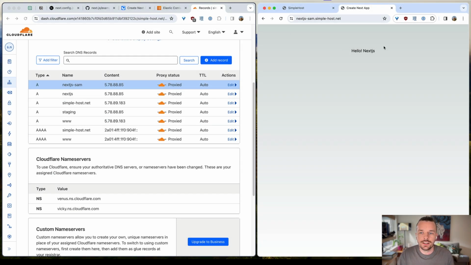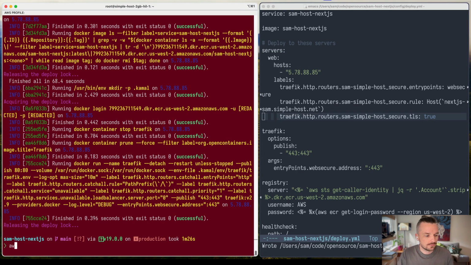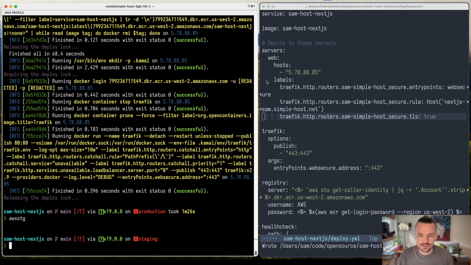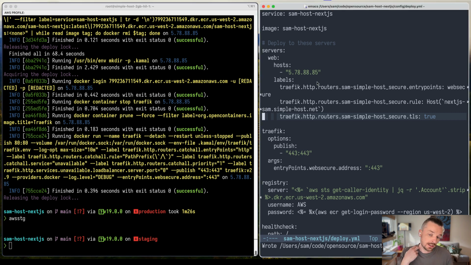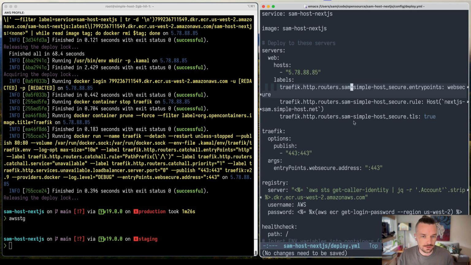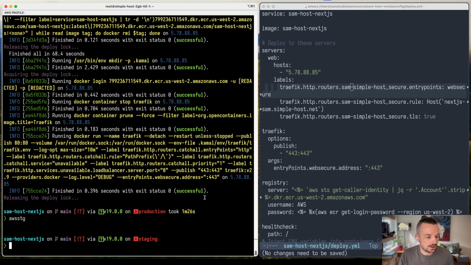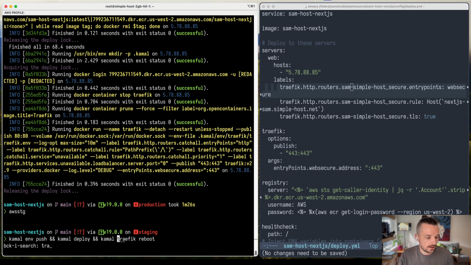Okay, so there was an error with it was getting a 404 when we were running. Now it's fixed, and let's just show you what I did to fix it. The reason was because the traffic routers were getting messed up a little bit, so I had to rename them from just simple host to sam-simple host, and then I also had to make sure to restart Traefik, which you can just do with Kamal traefik reboot.